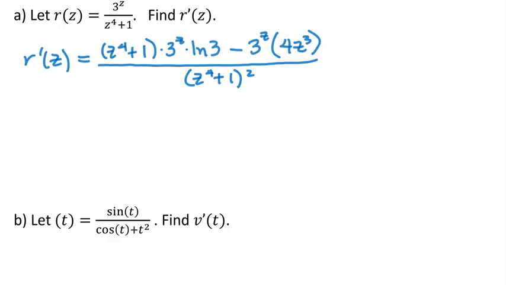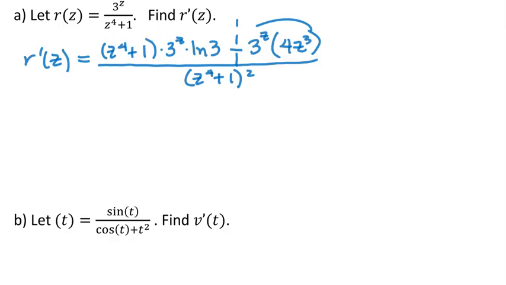And then, like I said, from here, we often need to do a little bit of simplifying. Here, it might just be multiplying things out. One thing you're going to be looking for is that you have a fraction. So if you think there's any chance of factoring z to the fourth plus 1 out of the top and canceling it, you should do it. But I don't see that happening here. I have a z to the fourth plus 1 in the first term, but there's the minus that splits this in two, and there is no z to the fourth plus 1 in the second term.